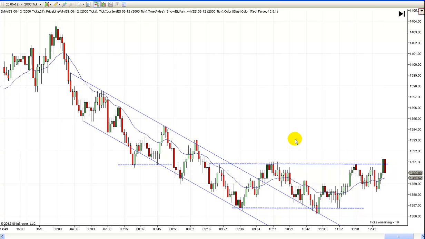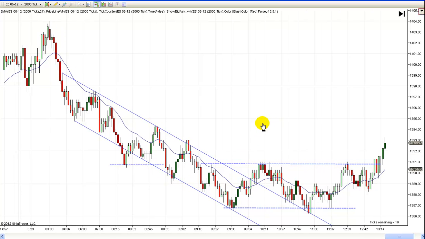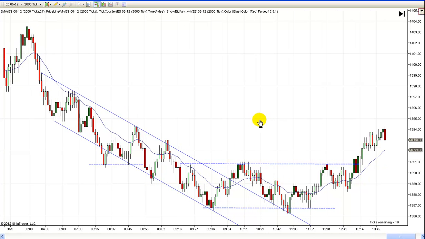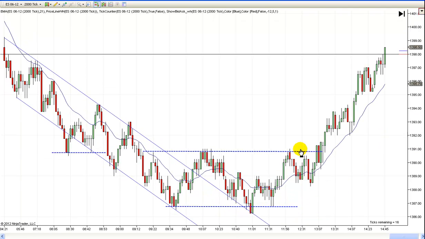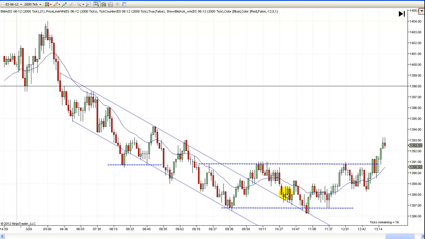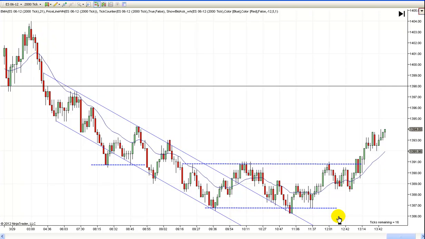And remember, this is what's key. This line right here is resistance. It's just an angled resistance level. And this area right here is support. It's just an angled support area. And you always hear me talking about how a lot of times once prices get above resistance, then that resistance becomes support. And once prices get below support, it then becomes resistance if prices are going to continue with the trend.